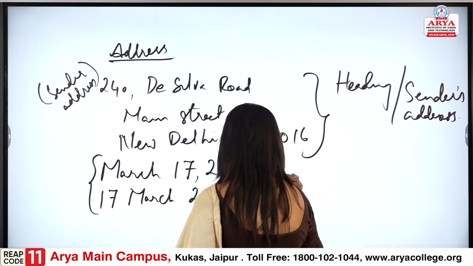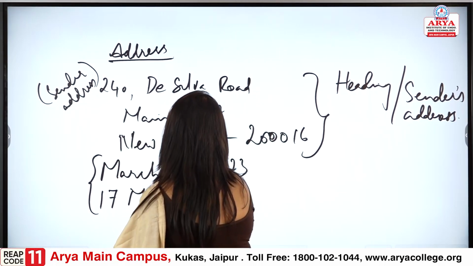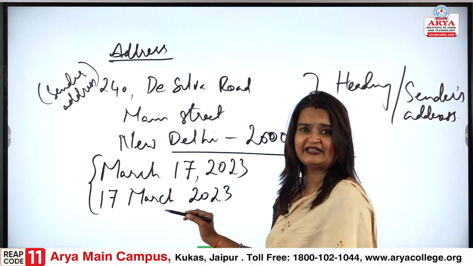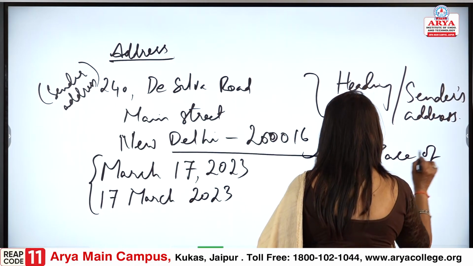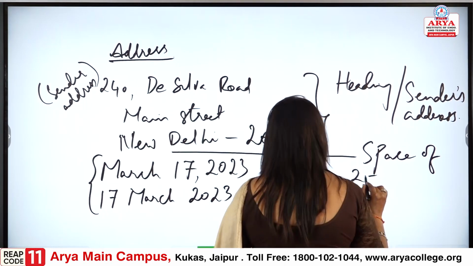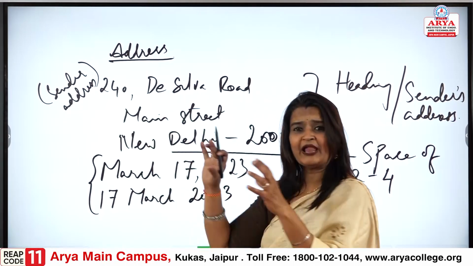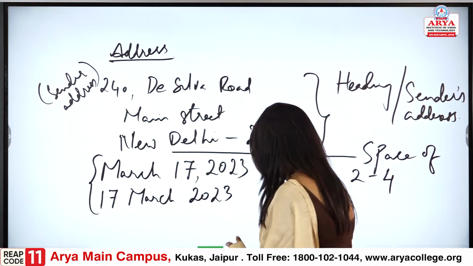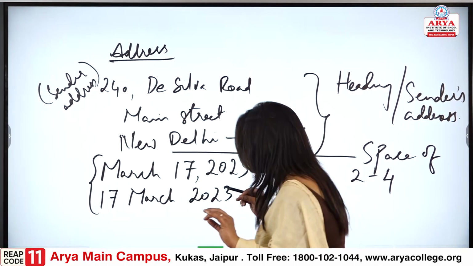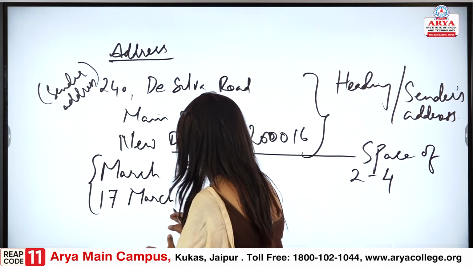And one more thing that we would follow is, we will have to keep the space. As over here we are not having sufficient space, maintain a space of 2 to 4 lines, there should be 2 to 4 lines of space maintained, and then accordingly proceed further with writing this. Then you would go to the receiver's address, where we are going to send it to. Now, the same thing, we would go with the receiver's address.